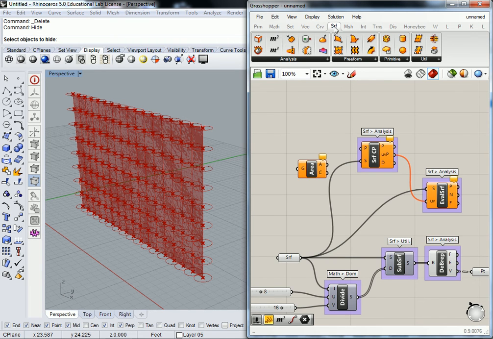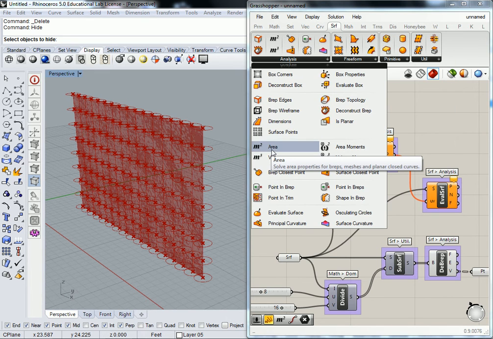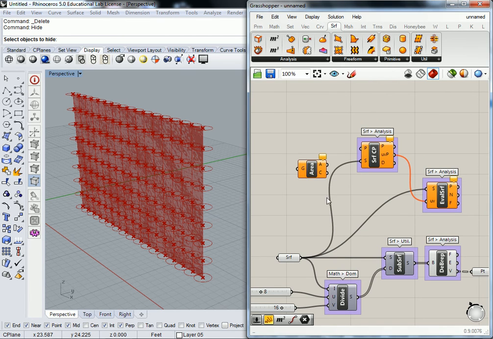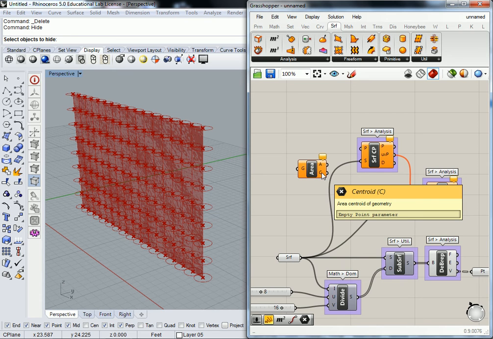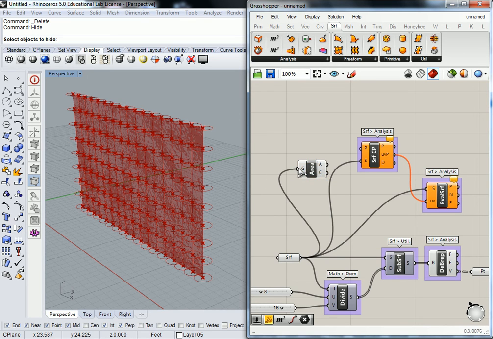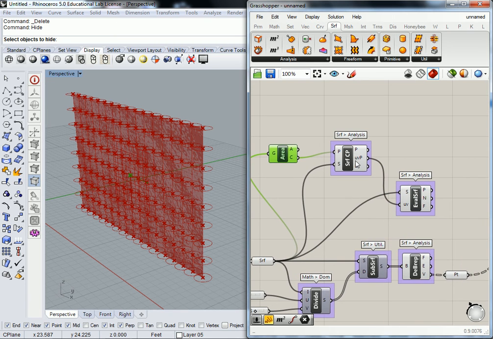And that's found under surface analysis, area. And this part's really counterintuitive, but area will receive a geometry, measure the area numerically, and give you the centroid of that geometry. You wouldn't know it was there unless I told you. Yeah. So surface gets plugged in. You can see the area gets calculated, 502 and something for me. And then the centroid is an XYZ value, which I can plug into surface closest point.